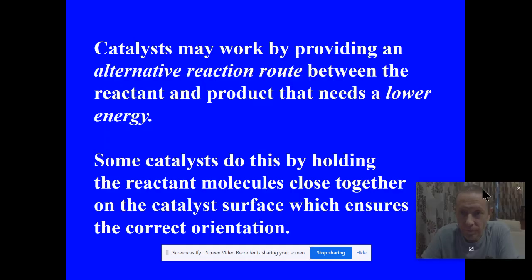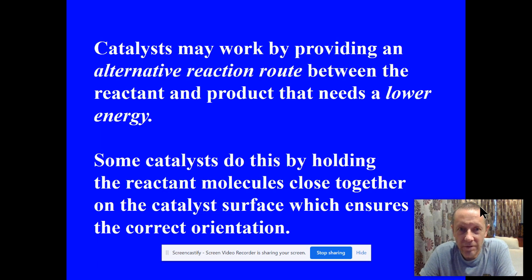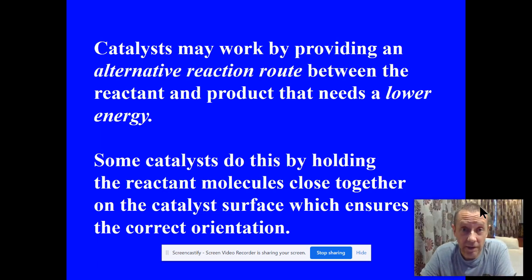So, what do catalysts do? Now, as a general statement rather than an explanation of how they do it, what's written before you here: they provide an alternative reaction route from the reactants to the product, one that has a lower activation energy than the uncatalyzed reaction. So therefore, less energy is needed for collisions to be successful, meaning that a greater proportion of the collisions will be successful.